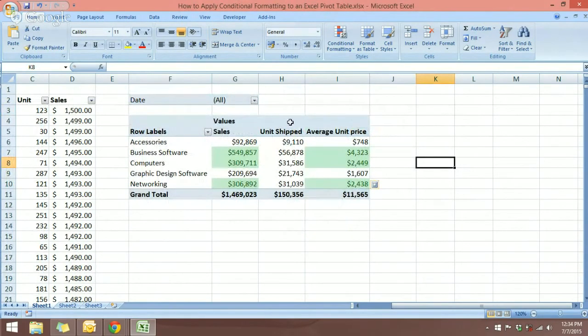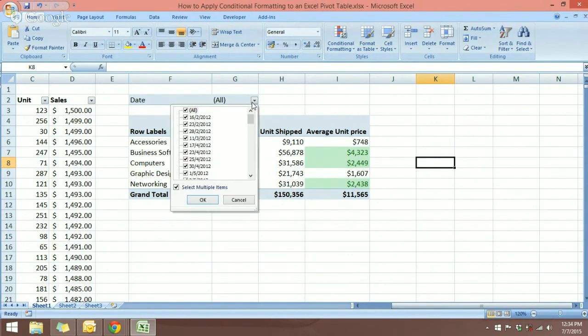For the product business software, we have the value above average, and the average unit price is also above average. The same goes for the computer and also the networking. I can even apply some filter over here, and let's just see the products' performance in April.